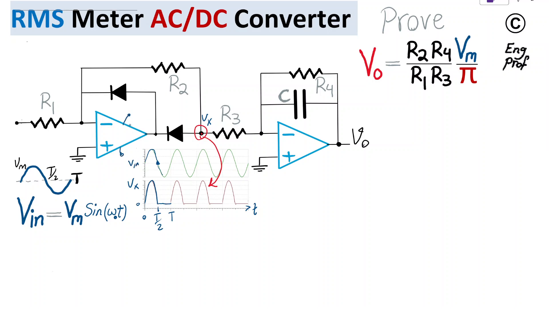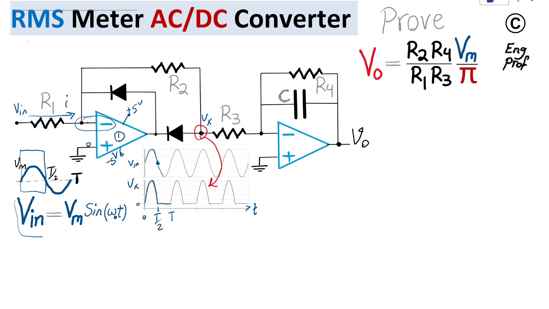Assume the op-amp supply voltages are connected to +5V and -5V. During the first half of the period when Vin is positive, it tries to push a current toward op-amp 1, increasing the voltage at the inverting terminal while the non-inverting terminal is clamped to 0. Op-amp 1 notices a higher voltage at the negative terminal, and because of its super large open-loop gain, it pushes its output toward the negative rail, i.e., -5V.